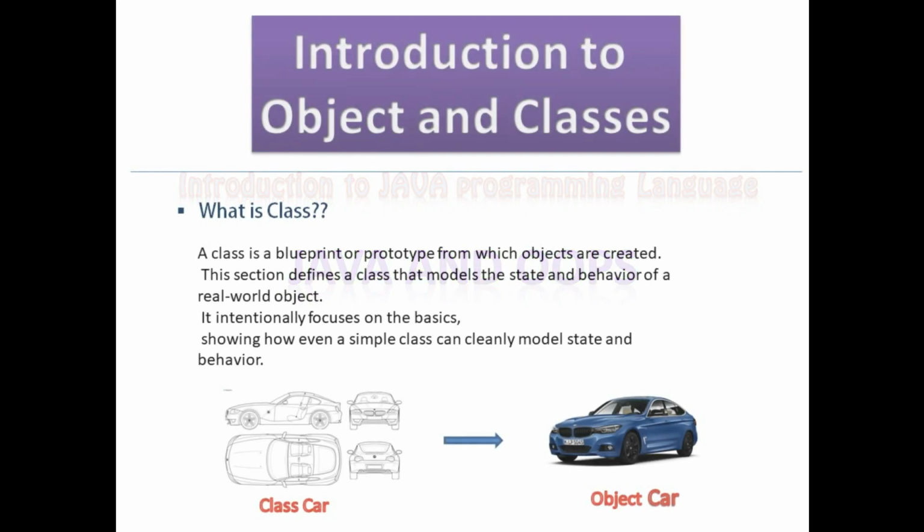So in this section we'll learn about the fundamentals of object-oriented principles and the concept of objects and classes. So what is a class? A class is a blueprint from which objects are made. So we may think of a class as a folder which contains all the necessary information about the objects of that class. Like in this example, a blue BMW car is an object of the car class.